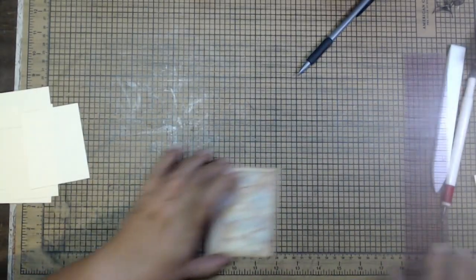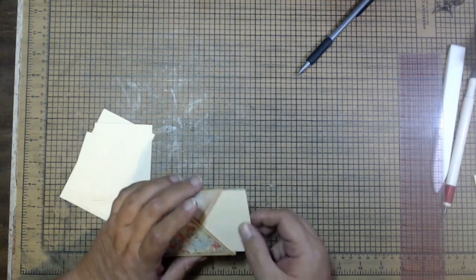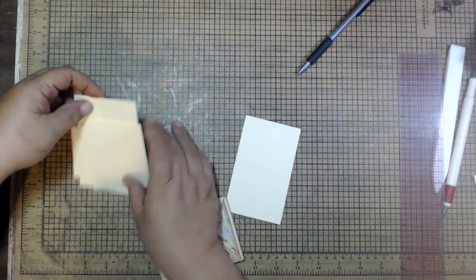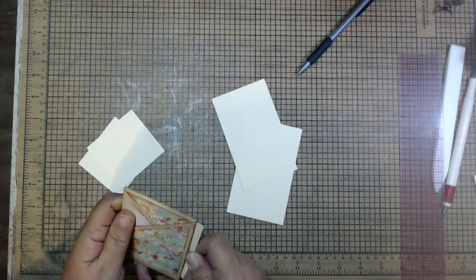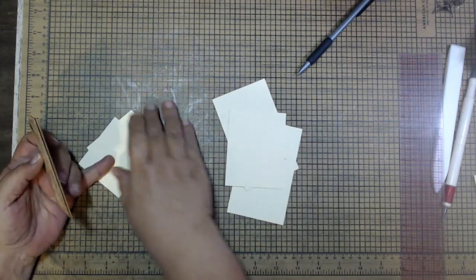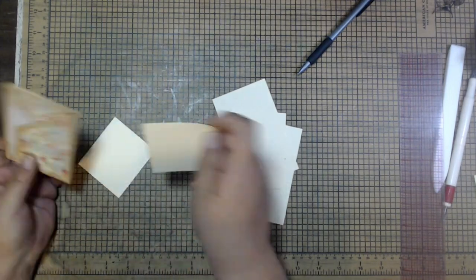So let's go ahead and test. So this is our tags. These go up here, and that's pretty good. I can make one a little shorter if I want to. So those work pretty good. This is the little card that's going in the side, and it goes in and out rather nicely. Probably gonna put a tab on that. And then we have these little ones here. Now we can make these into tags or just leave them as journal cards. It's entirely up to you.